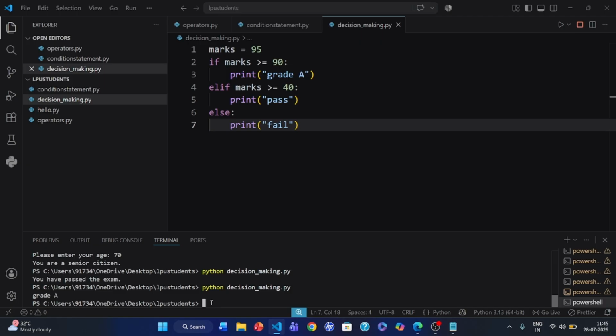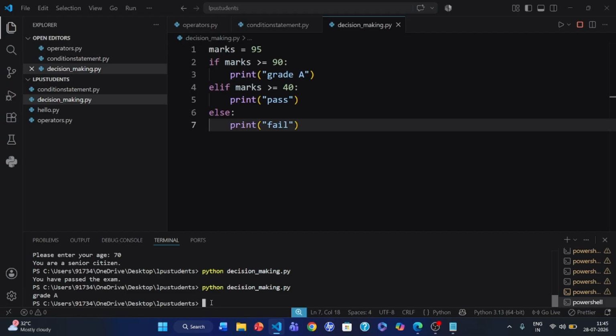Question number 4: does Python check all elif statements after finding the first true condition? No, Python stops after the first true condition.